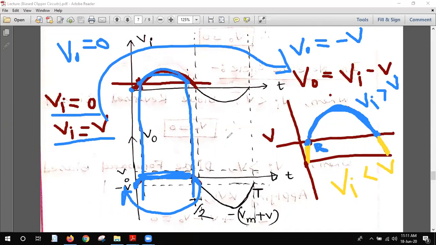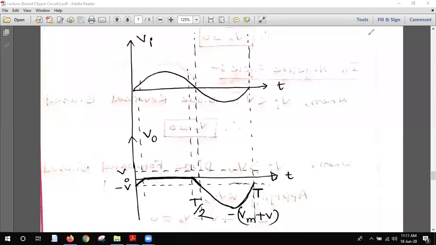So this is for the positive cycle, my student. I think you understand now. I'm discussing one more time that these two portions are forward biased, and the middle one is the reverse biased. That's why there is 0. Okay, so for the negative cycle, now go back to the negative cycle. Suppose I'm drawing here the negative cycle one more time.